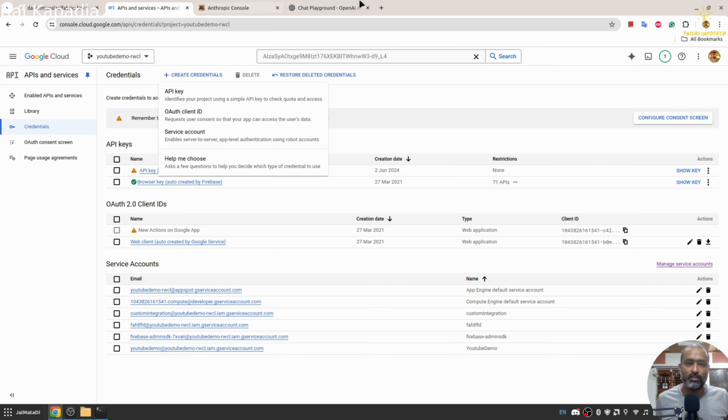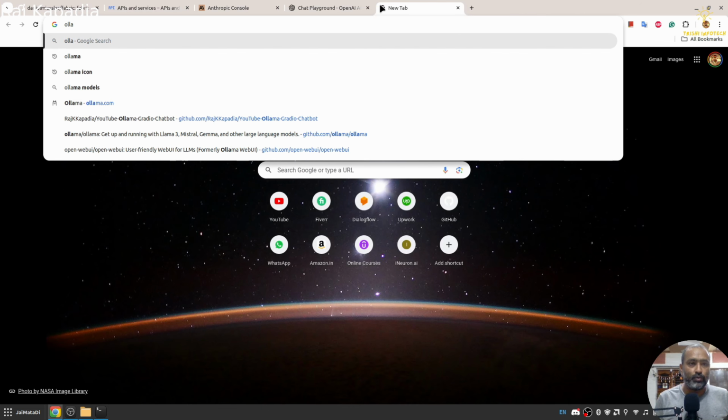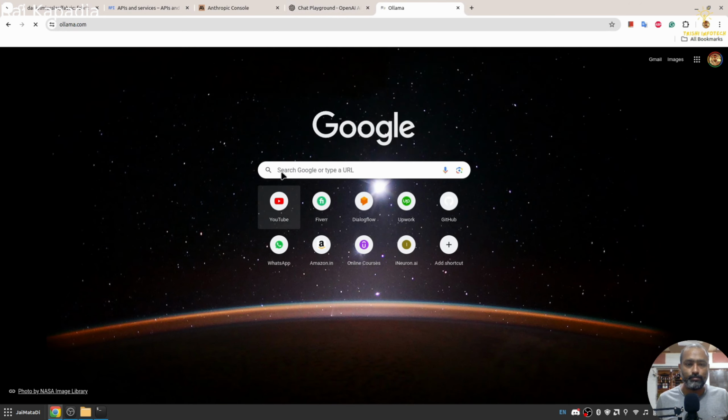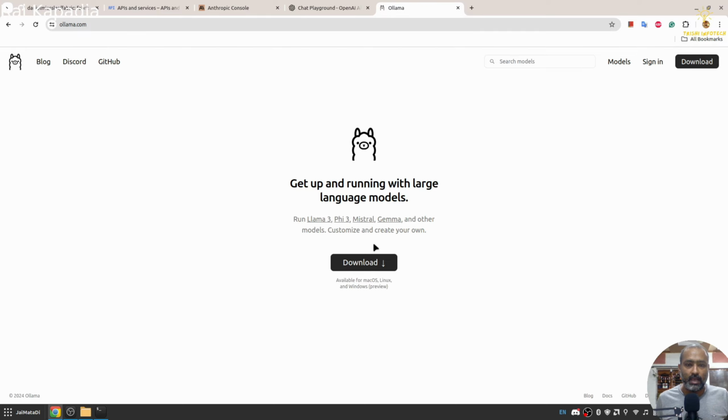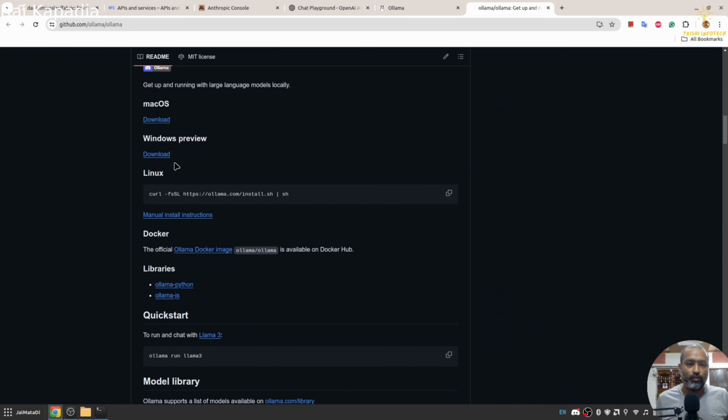So once you have these three things, the fourth thing what you can do is that you can go to ollama.com. Then you can install Ollama. There are installation steps for Windows, for Mac OS, and for Linux.